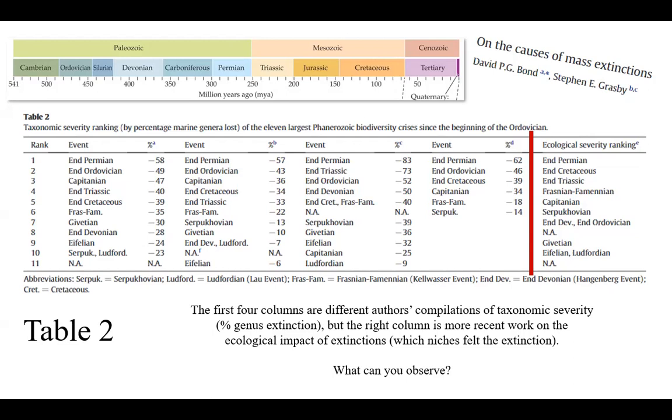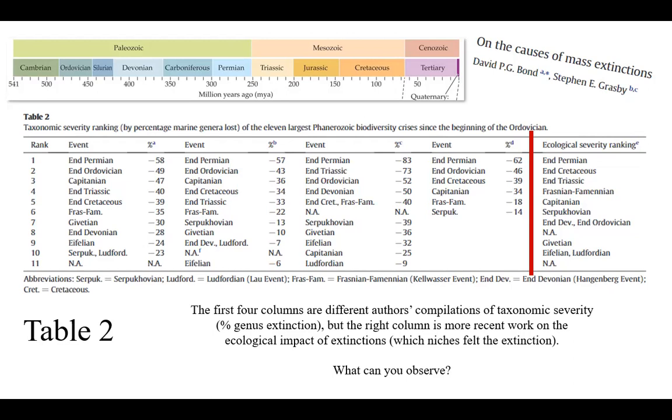When talking about the genus extinction, the Ordovician typically charts pretty high. It's number two, number two, number three, number two. But in ecological severity, it's pretty low, tied for whatever, seventh, with one of the Devonian ones. The Frasnian is also Devonian. So, okay, you're going to learn about the Devonian on Thursday. Whatever. So the Ordovician, yes, by counting species, maybe not so much by changing ecosystems in a big-picture way.